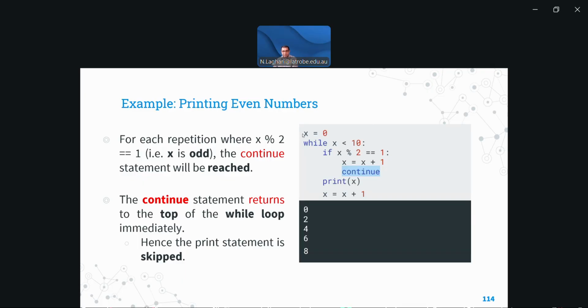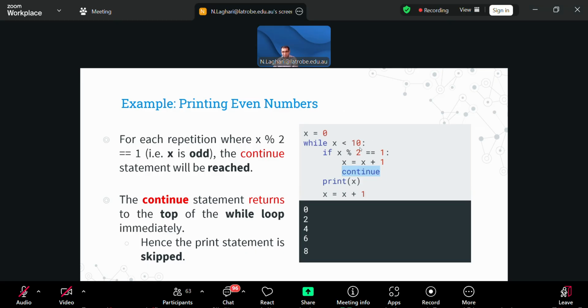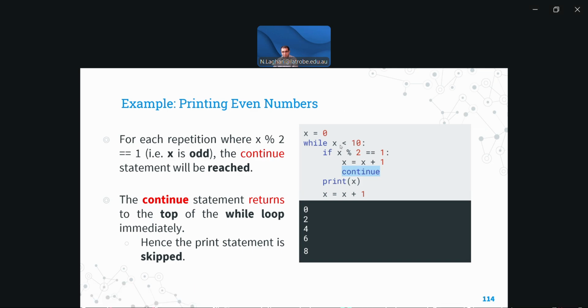All right. So let's have a look at this carefully. x is 0. It's fine. When we come to the while loop condition evaluation, x is less than 10, and the loop executes. It enters the body. Now the condition of the if is evaluated.